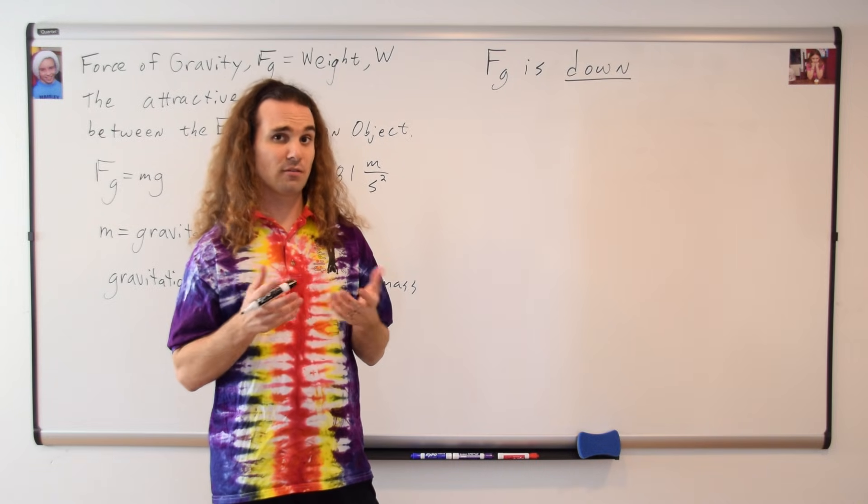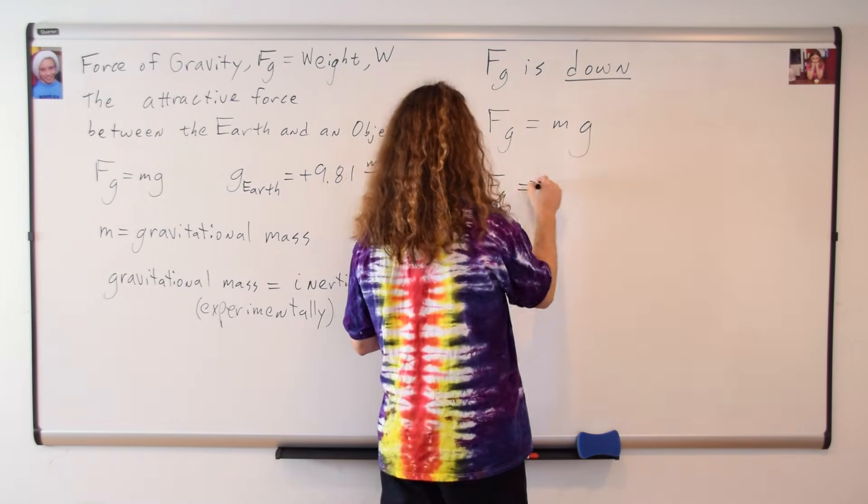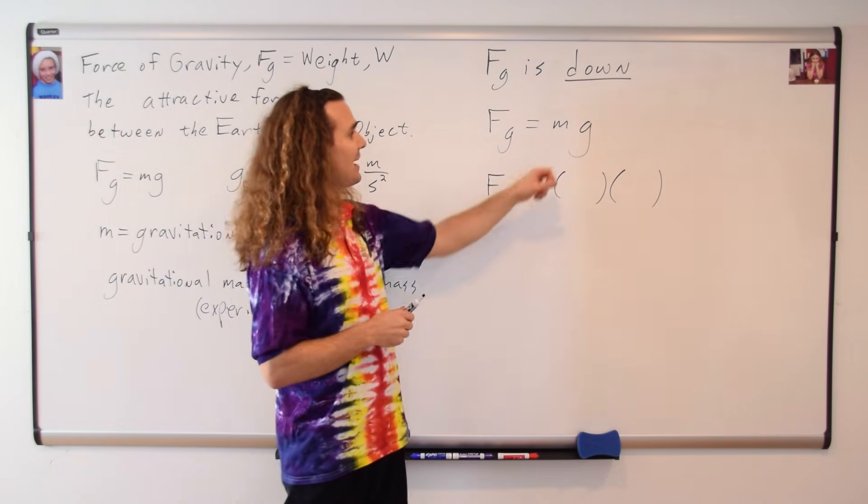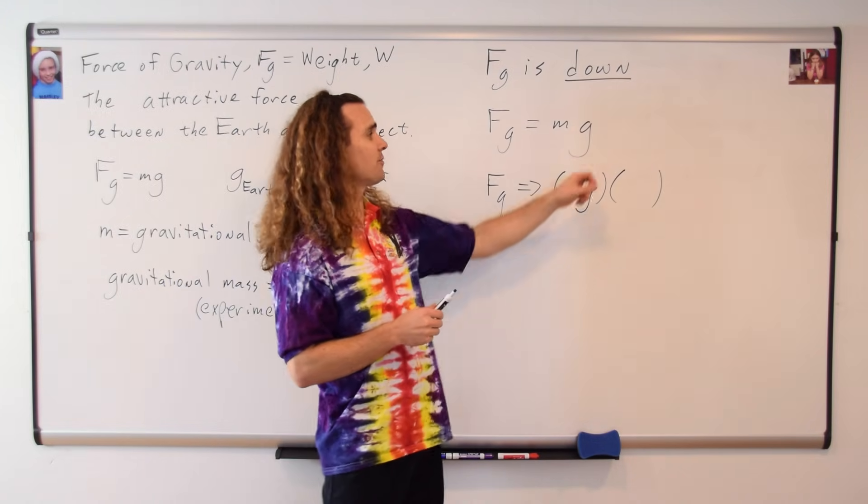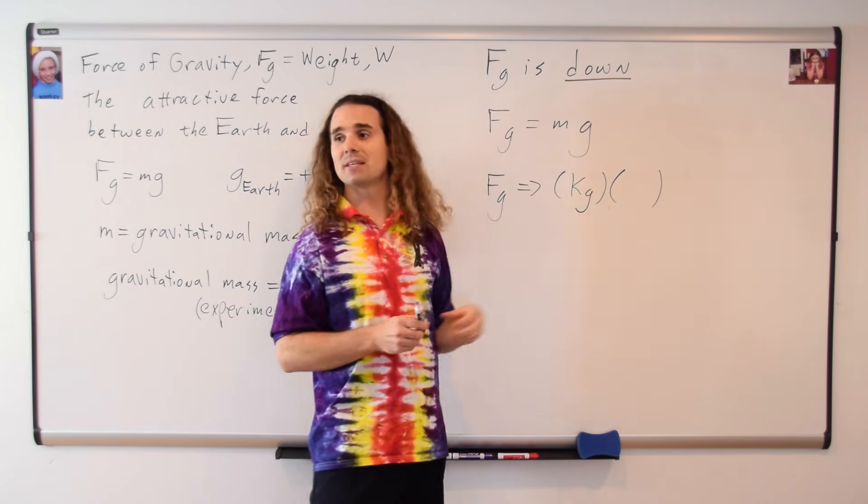Let's determine the dimensions for force. Billy, what is the base SI dimension for mass? The base SI dimension for mass is the gram. Actually, it's not the gram. I used to think that too because we use gram so much in chemistry. Yeah, that's right, my bad. The base SI dimension for mass is the kilogram. And Bo, what are the dimensions for the acceleration due to gravity in base SI dimensions? Meters per second squared.